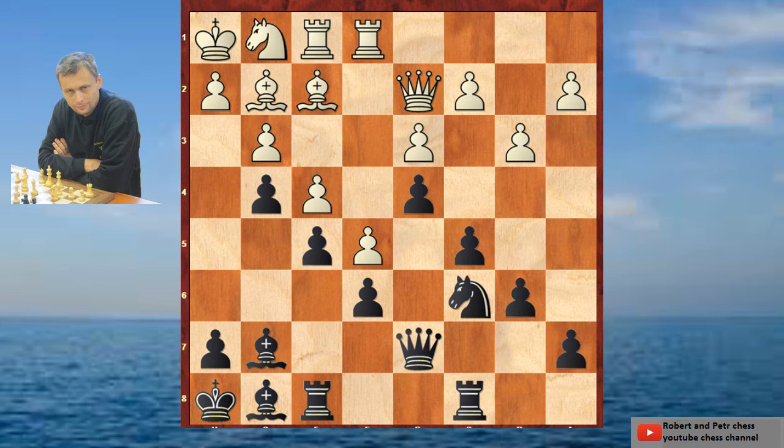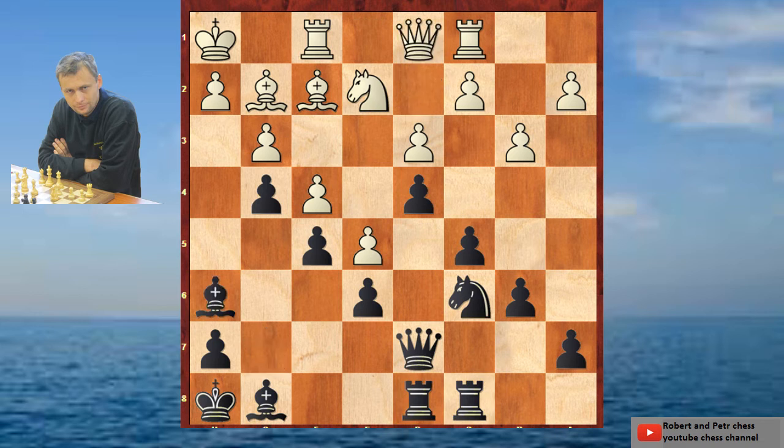Of course, if Black would like to play somewhere here, first you bring your army there. You know where to play, but you have to play with your army, not without it. It's no surprise that the rooks are going to change their position. You can see that move by move Black's army is improving — they are trying to find good squares and they are not in a hurry. They are trying to find space, they are trying to find life for themselves.